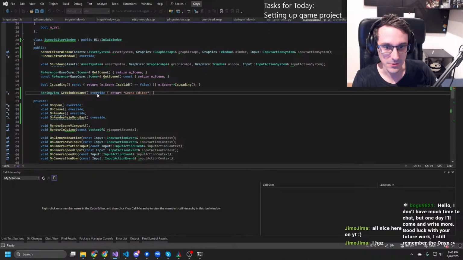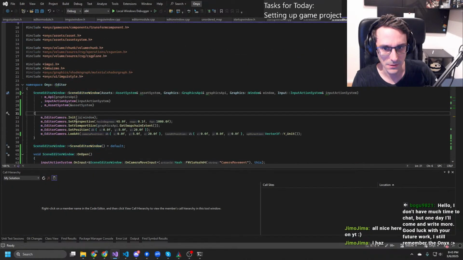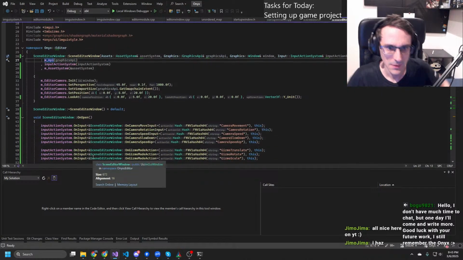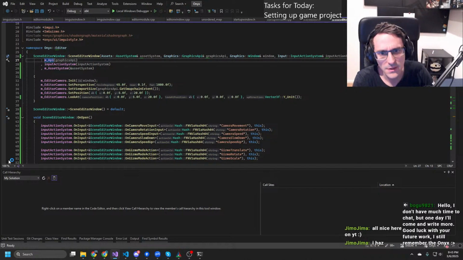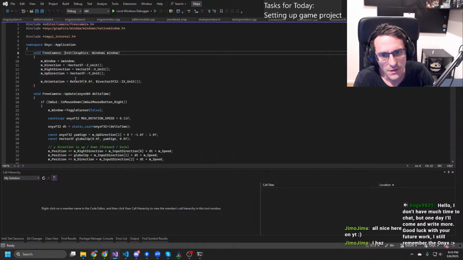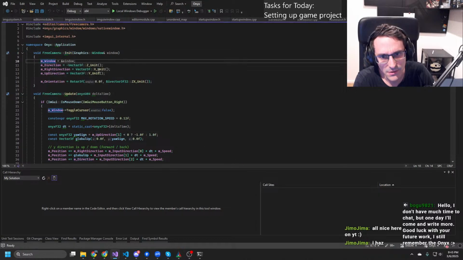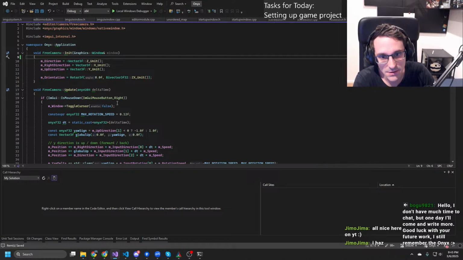But I'm not quite sure. Why do we need so many things here? Scene editor. Graphics API. I mean, that I can understand, but the window... Oh, we need that for the initialization. Nah, not gonna happen.